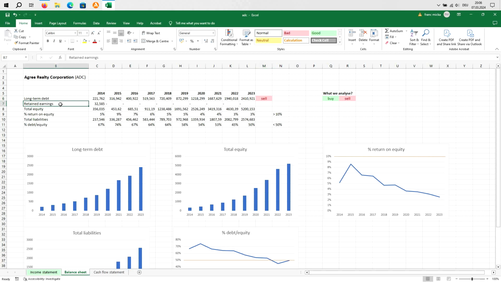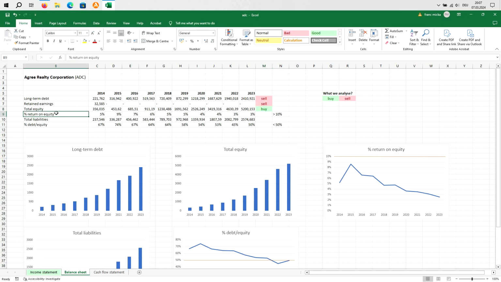And now retained earnings are earnings that the company reinvests back into itself instead of paying them to the shareholders, okay? And preferably you want this to be growing through all the years because that means that the company wants to reinvest all the money back, okay? And here, unfortunately, ADC doesn't disclose all the data, so we have to mark this as a sell. And now we come to total equity. Total equity is basically all the cash, you know, all the assets, everything that the company owns. And as you can see, it's growing through the years, so that's perfect. We mark that as a buy.